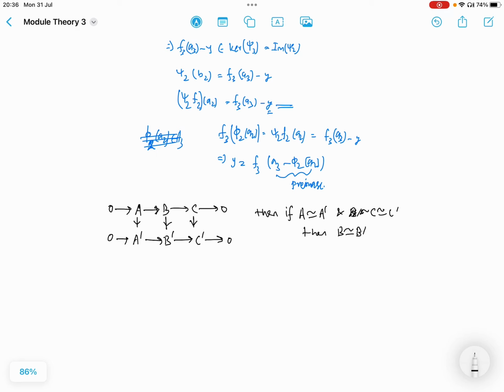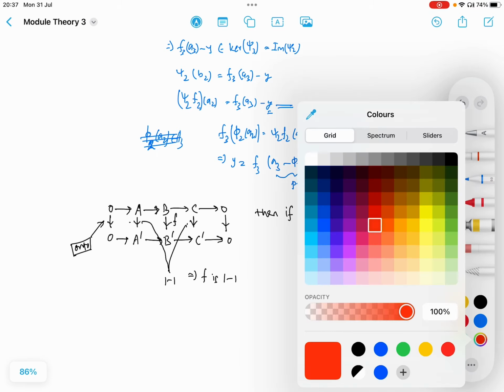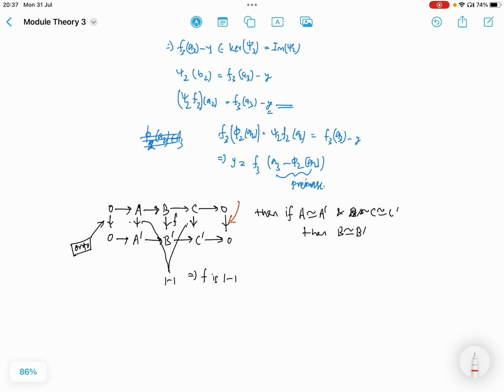That is obvious, right? Because of these last two results. Because here both of them are zero modules. So if you take any map, this should be both surjective and injective, right? So first take this map as onto, and because both this and this are one-one, to get this map, let me just call it F. From this you will get F is one-one, and then just use this map.